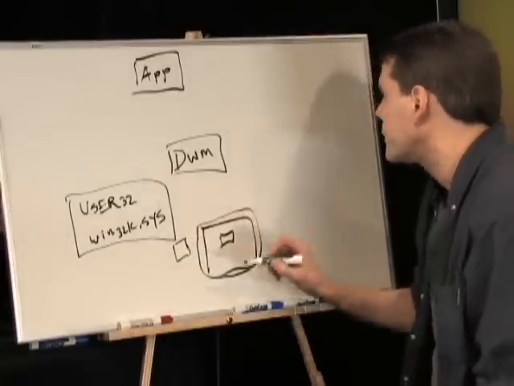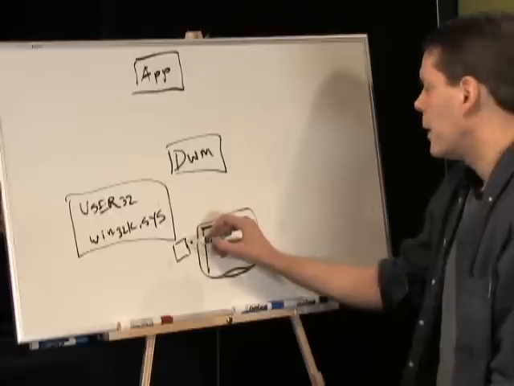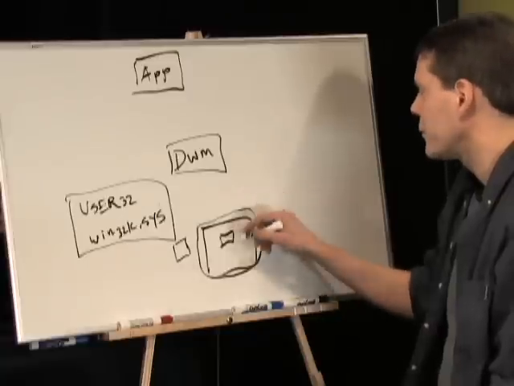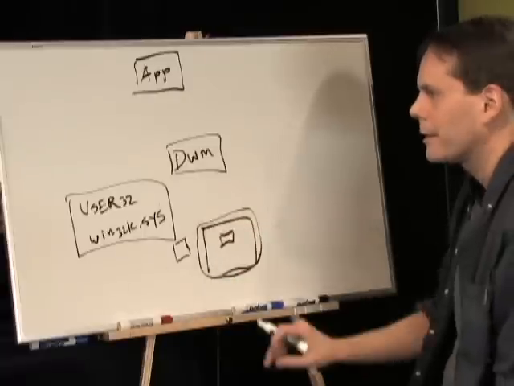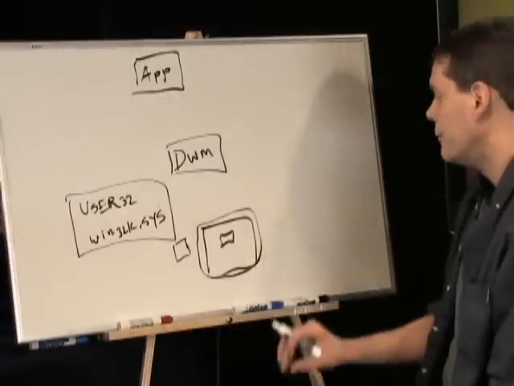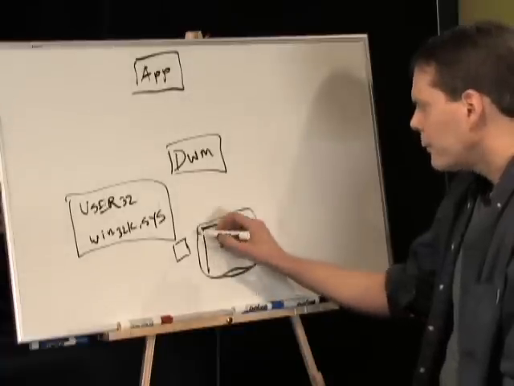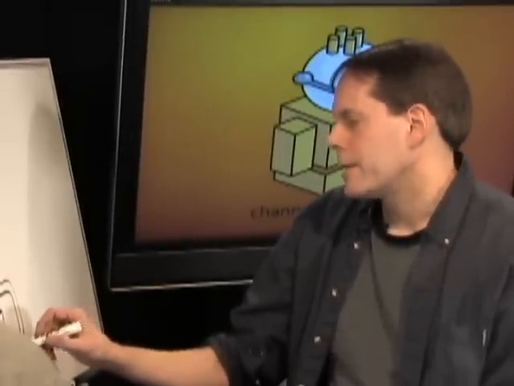And the advantage of doing this is that we can defer and get the entire contents up here and then post them using the compositor to create the full desktop picture. And what it does is for every application running on the system, it looks at these redirection surfaces or these backing store bitmaps and builds up a view of what the desktop looks like. Now the fact that we have this separate copy allows us the flexibility to do a bunch of different things. So for example, in the task bar, the live thumbnails that you see, they take advantage of the fact that we have those redirection surfaces around and it will use the contents of those to create the live thumbnails.